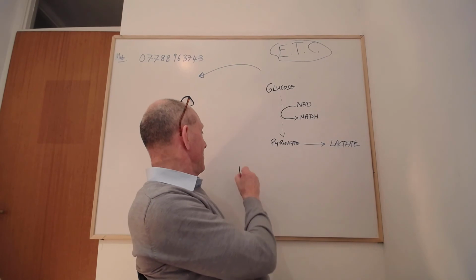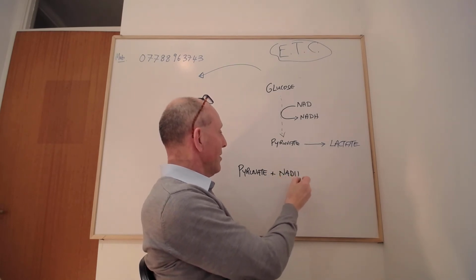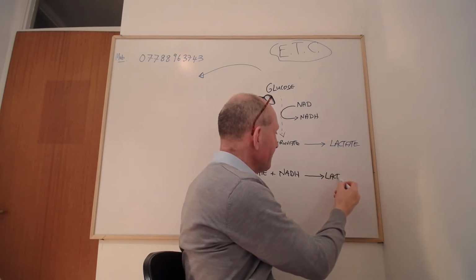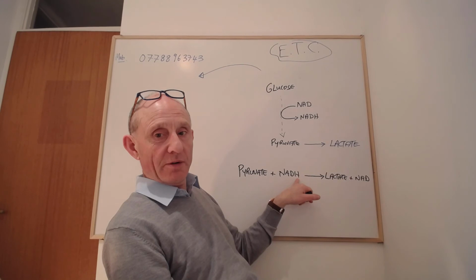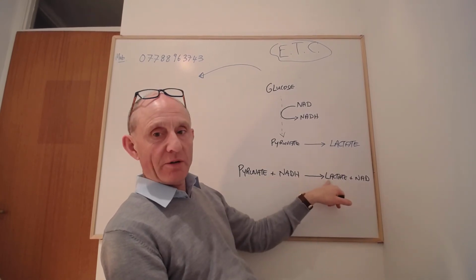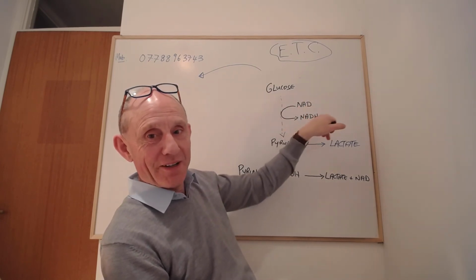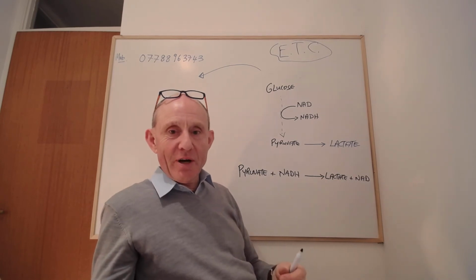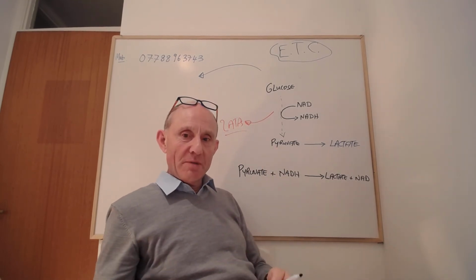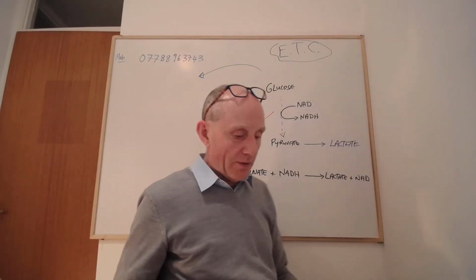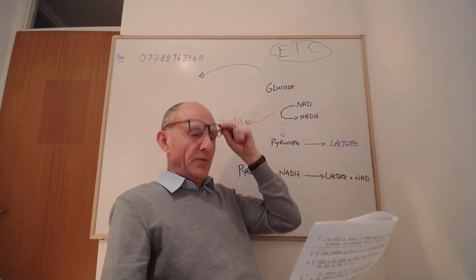So how you would write this is: pyruvate plus NADH becomes lactate plus NAD. Essentially the pyruvate has taken the hydrogen from the NADH, and in so doing, the pyruvate becomes a new acid called lactic acid or lactate, but it has freed up the NAD. Once that NAD is available, it can go up here and do this step. It can take off more hydrogens, and that means glycolysis can continue to happen. If glycolysis can continue to happen, you get 2 ATPs. The way it's often illustrated is like I have in my notes there. If you look on page 13, we'll just read down through page 13.